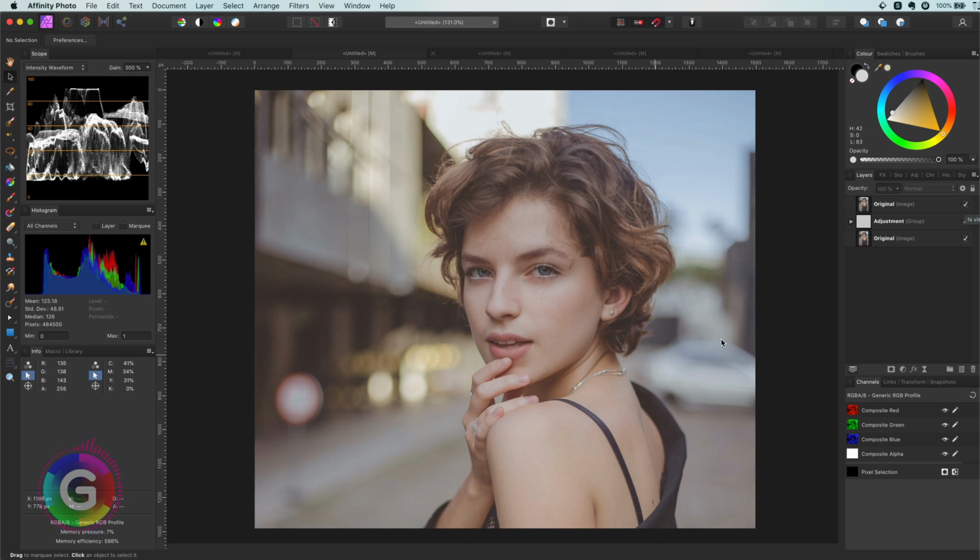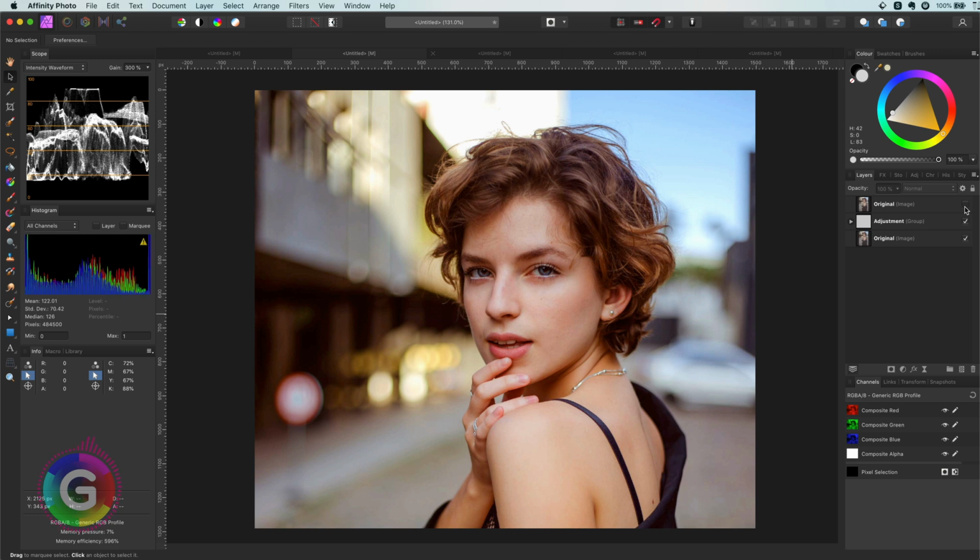Hello and welcome back. In today's video, let's have a quick look on how we can restore low contrast flat images. With a couple of simple to follow adjustments, we can convert this low contrast image into this amazing end result. I will share one common method, followed by another method I use myself, which creates a more vibrant result.